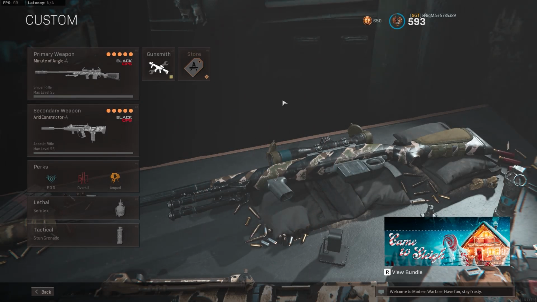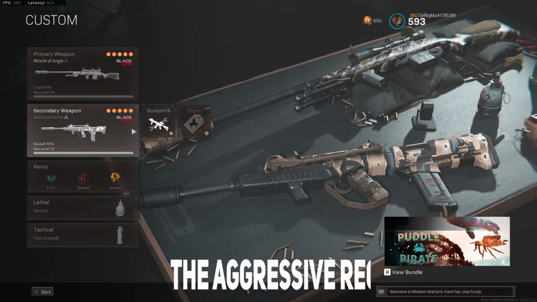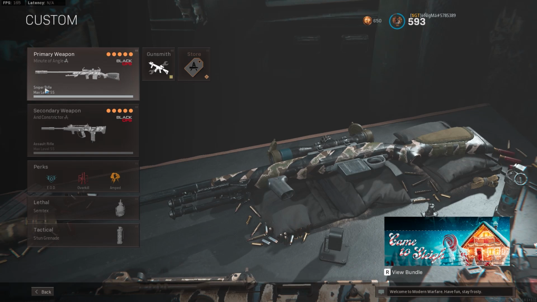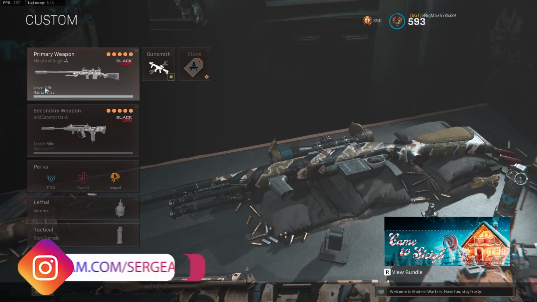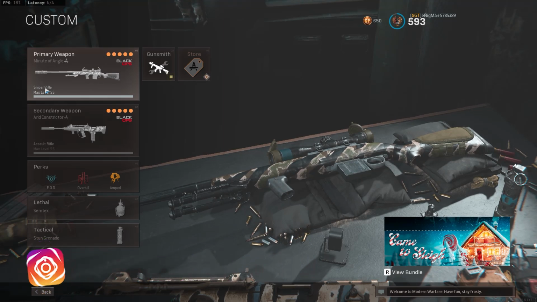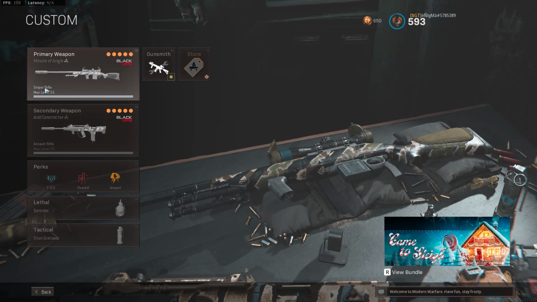Hey, what's up everyone? This is Sarge. Today we're going to be pairing up the FFAR with one of the Black Ops sniper rifles. That's the Pelington. I mentioned in a previous video that the Pelington turns out to be a really great sniper because it's very fast, it's efficient, and you pop off your shots really quickly. Very similar to the SPR 208, which is currently my favorite sniper rifle.